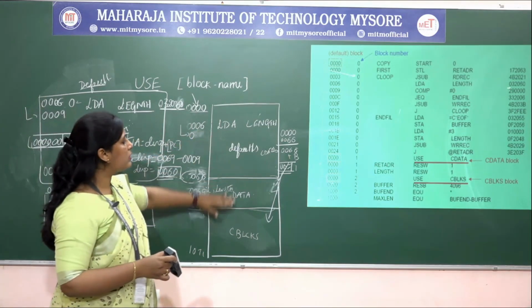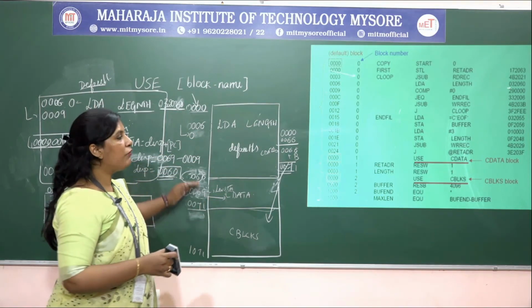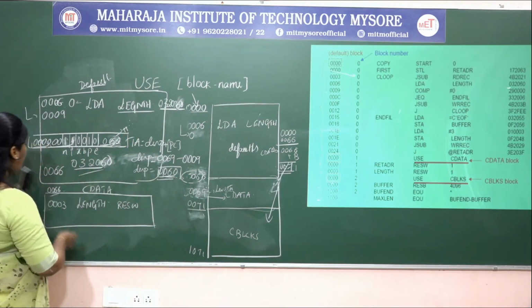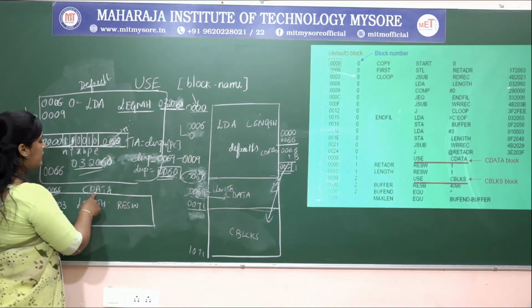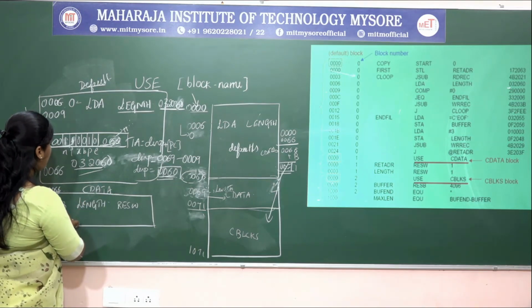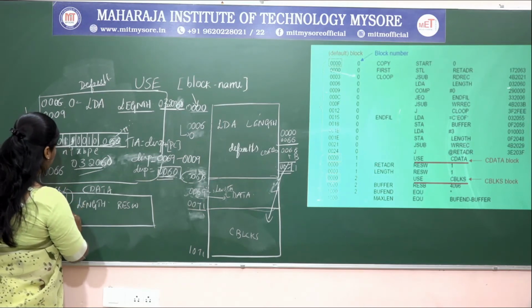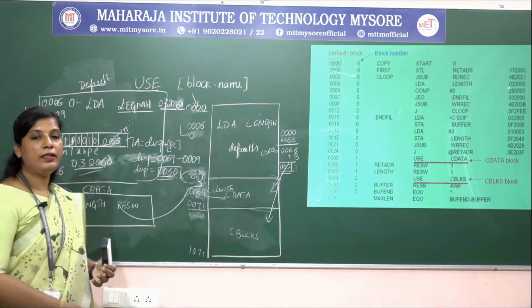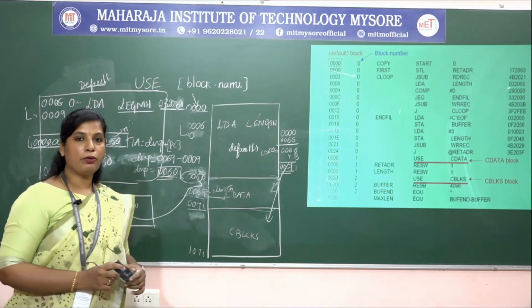Because all the blocks are going to be arranged in a sequential manner one after the other, you can observe that. How can I find out the target address? What is the starting address of the C data block? It is 0066. What is the relative address of that one? 0033. So when I add these two things, I will get the actual address of this length in this memory. In this way we can calculate the object code for that one.